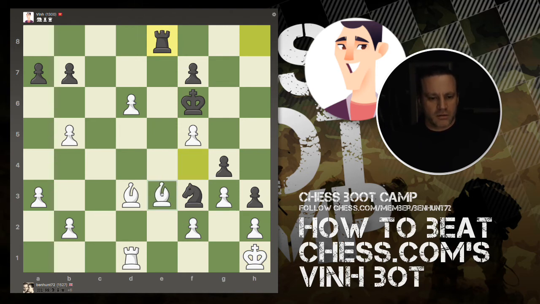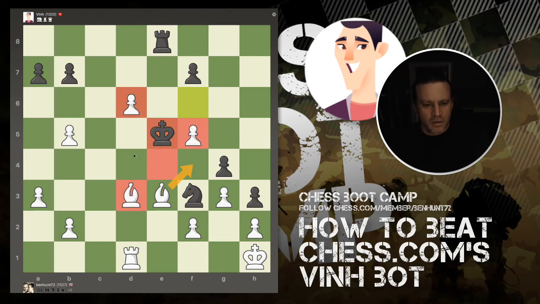And I like the look of that. Yeah, I think that looks fine. So now I'm up a solid minor piece and 3 big hairy pawns. Now the king's got ideas of coming in. Now let's say bishop there. Where can he go? So he can't go there, there, there, there, there.